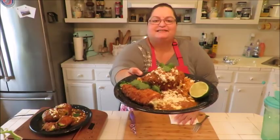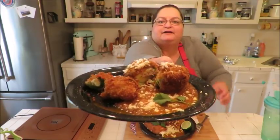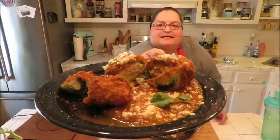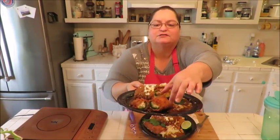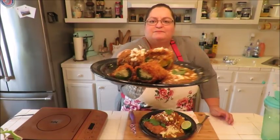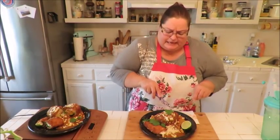All right, everyone, here is the plate one more time so you can take a nice look at it. And we're going to cut it open. I have one here that I've already cut open so that you can look at how it looks on the inside. That's the avocado, the cheese, and the bacon in there. And then, of course, the jalapeno that I made with the cream cheese also. There we go. So let's cut this one up and see how it tastes.